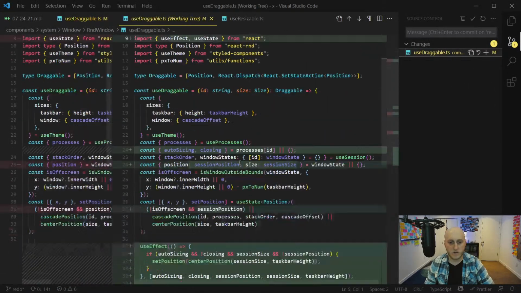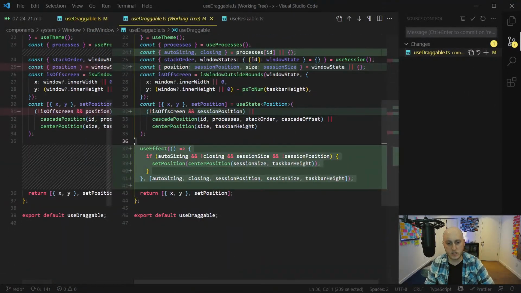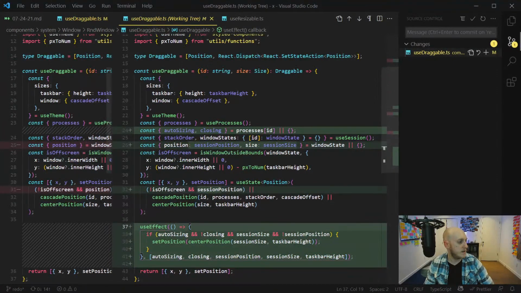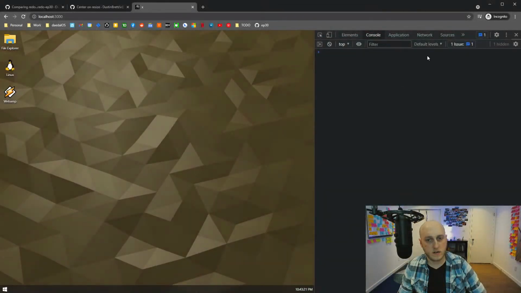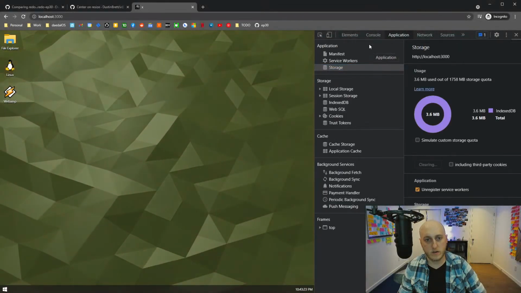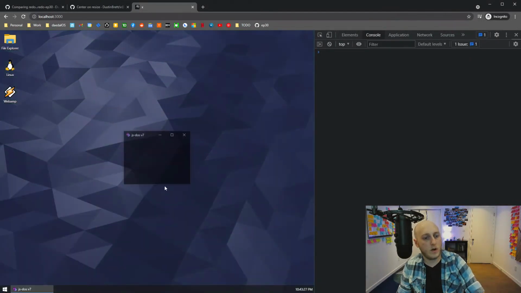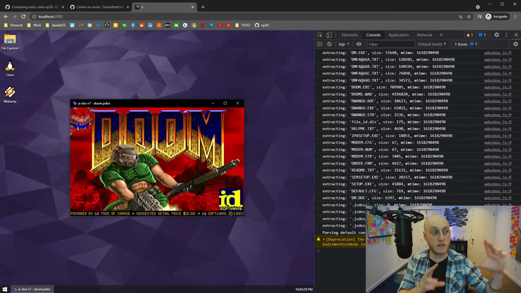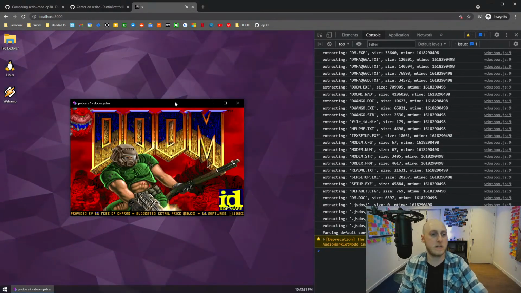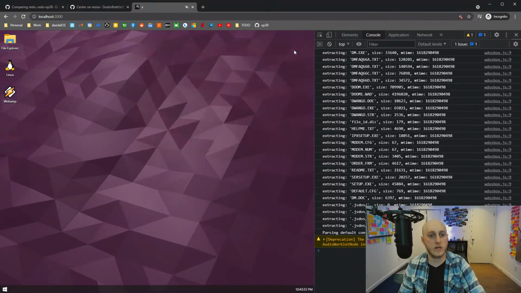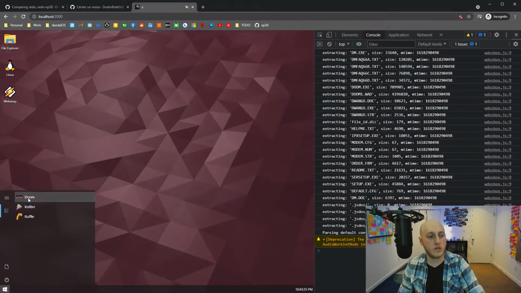Again, I've made it sound more complex by explaining it, but it was basically just checking the session. So let's see how that looks. I think it's going to look much improved, honestly. Let's clear the cache so we haven't opened anything. Now when we open Doom, watch, it opens, and you see the resize, it stayed centered. So that's nice. And now when I move it up here and I close it, if I open it again, it's going to do some auto resizing.